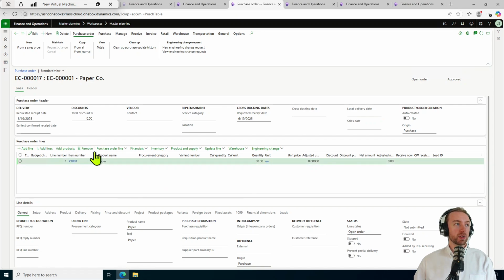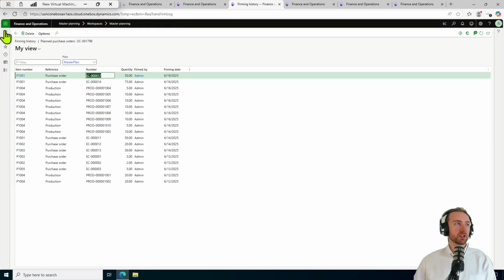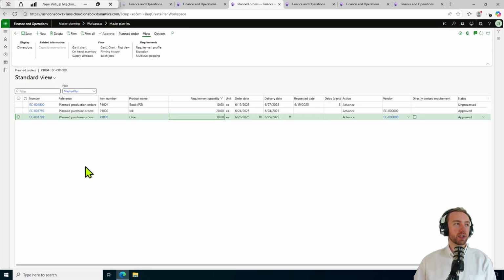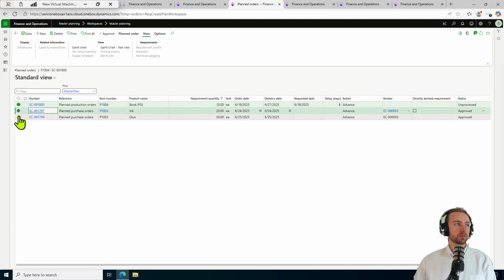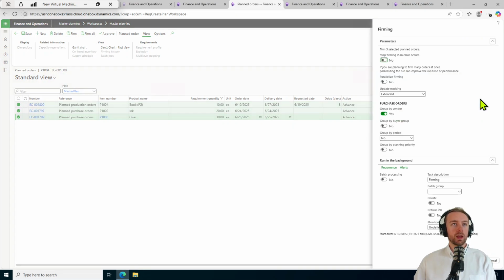All right. So here we have the purchase order line. If we wanted to bring it in, we could go through our receipt process and then have that on hand. But real quick, let's go back and make sure to firm everything else. You can also just hit firm all here if you require, but that button scares me. Then we can hit firm. Now we have a few more options available to us because we have multiple planned orders available.